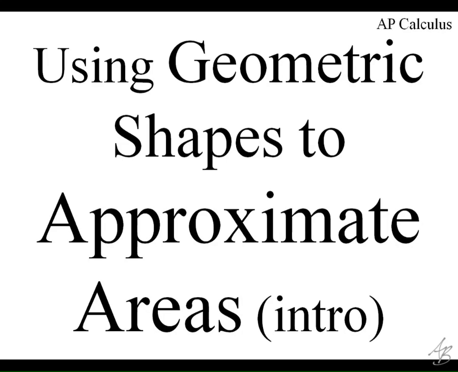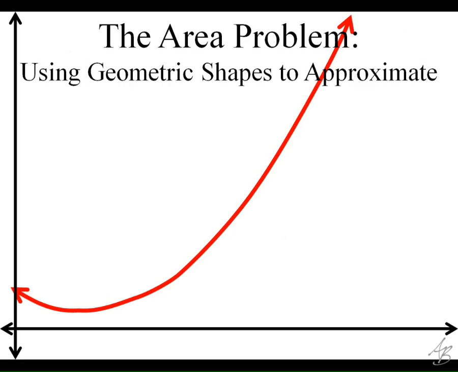All right, so what we're going to start doing now is we're going to use geometric shapes to approximate areas. So if we think about that last example we did, we found the area under the x squared curve between 1 and 2, and we couldn't do that using geometric shapes that we know. But what we can do is break it up into shapes that we know and get pretty close. All right, so here's what that's going to look like, just kind of a general idea.